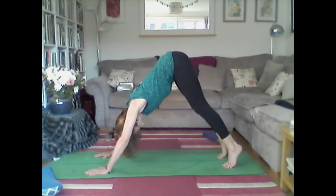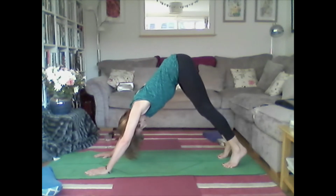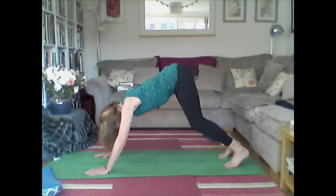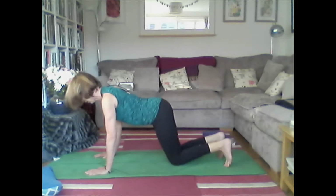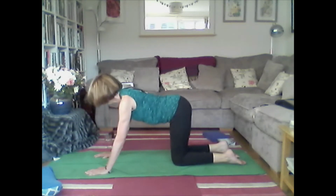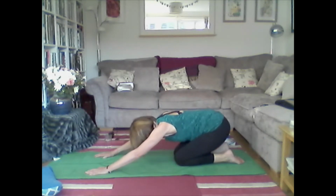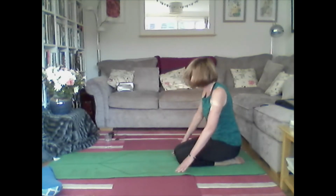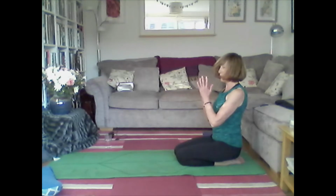Inhaling up. Exhale, come down, stretch out the calves. Inhaling, raise up even more. Exhale, come down. You could lift the toes up and spread them out if the heels come down. Press down through the balls of the feet. Bend the knees, gliding through gracefully. Front of the feet on the mat. Take it back. A lovely stretch from the fingertips to the shoulders. Sweep the fingers to the knees, hands in prayer.